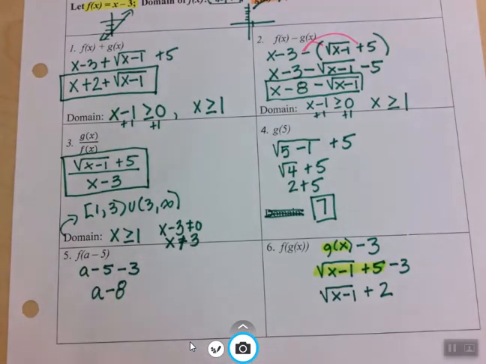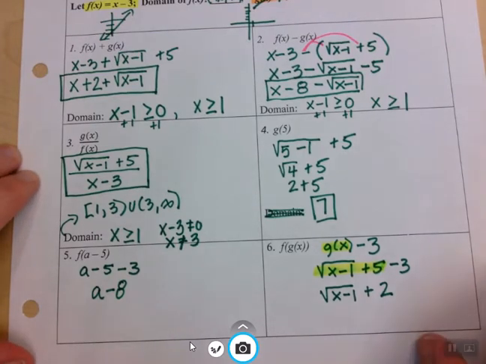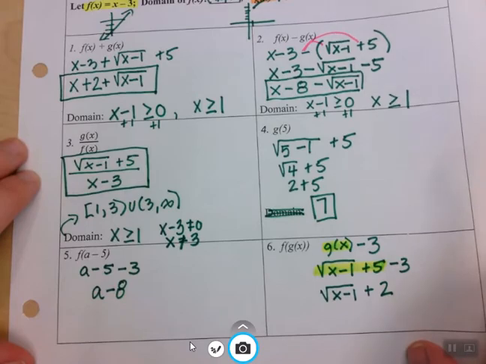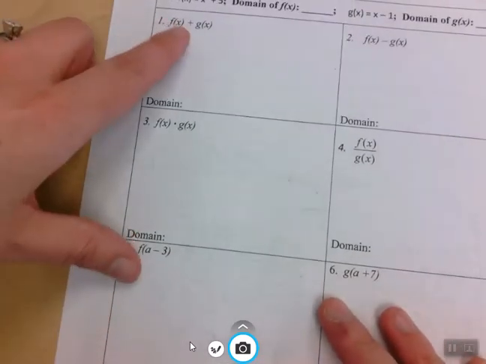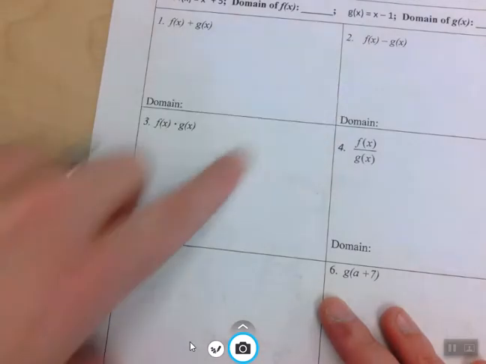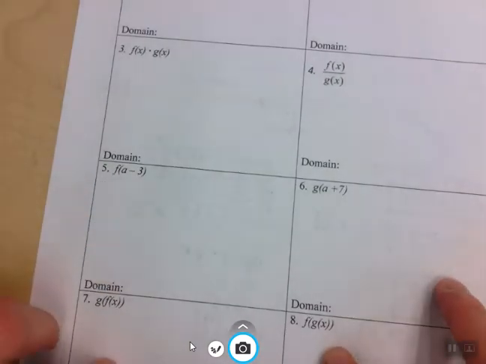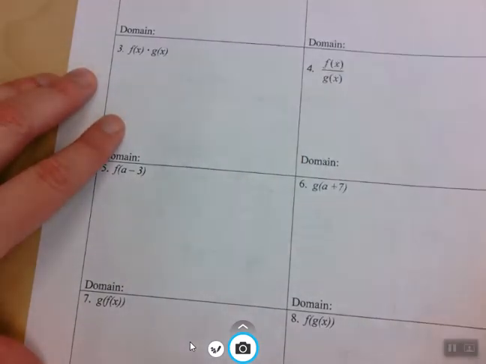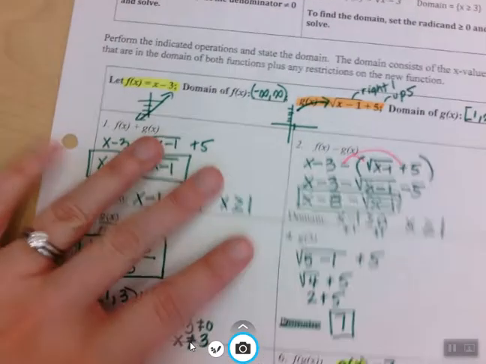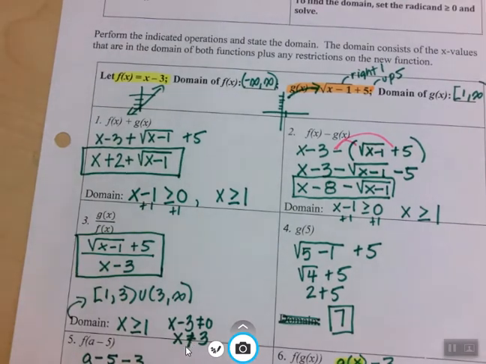Now I believe on the back we're just going to have practice problems, nothing new, so I'm going to let you work independently on those, but I'm just going to double check real quick. So on the back, yes, we're doing adding, subtracting, multiplying, dividing, and then substituting in. So remember there's a new f and a new g on the back. I'm going to come around and see how you're doing on that, and I will record when I go over that.